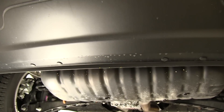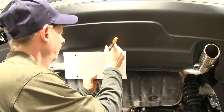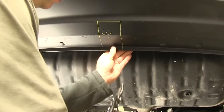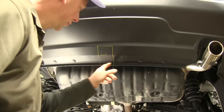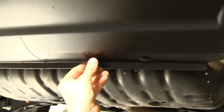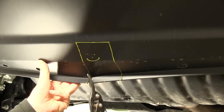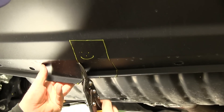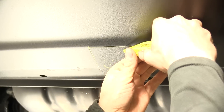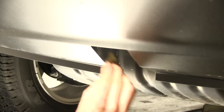We're going to go up to this line here to make it easy for us. We'll be on the short side, so if we have to take out more we always can. We'll remove all of this. This is a really easy material to cut, so we're actually going to use some tin snips to make our cuts. If you need more flexibility to make your cut, you can always take out these rivets and loosen it up. With more flexibility you can use tin snips, and then we can use a knife down the rest of the way. Then we'll break it loose. Take a little bit of sandpaper to clean up any burrs and we'll be good to go.